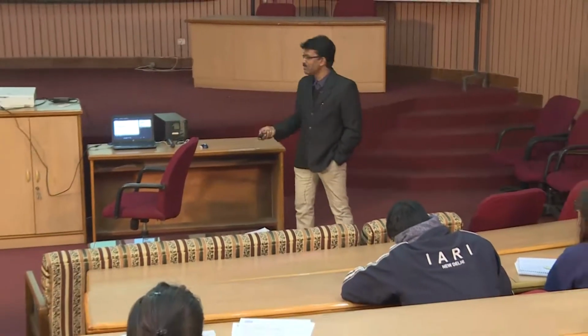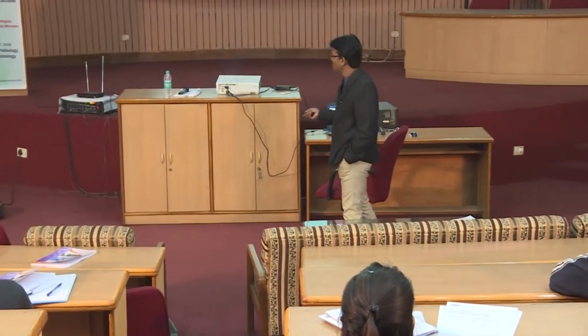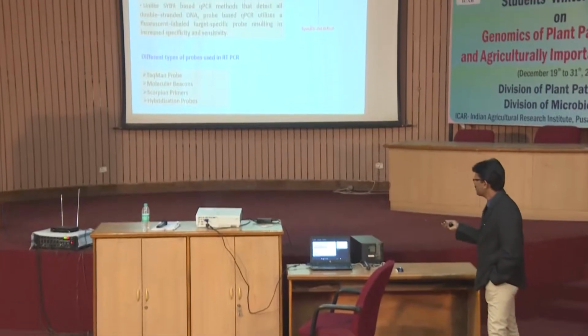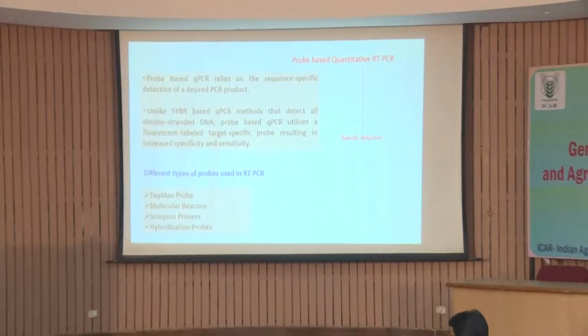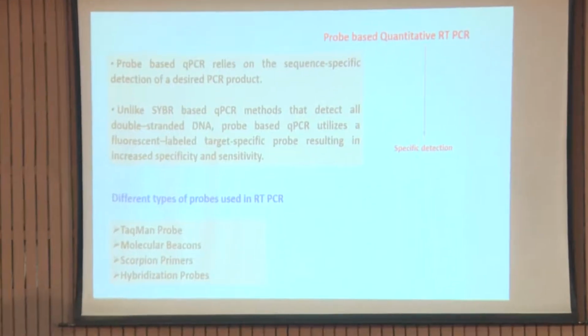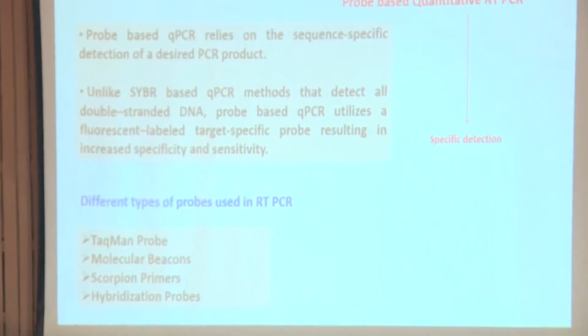Much like the dyes, you have different options. I told different SYBR Green 1, SYBR Green 2, EvaGreen, so many things. Much similar to that, you have different kinds of probes also. You have a TaqMan probe, the most popular one. We have molecular beacons, we have scorpion primers, hybridization probes, and again the list goes on and on.